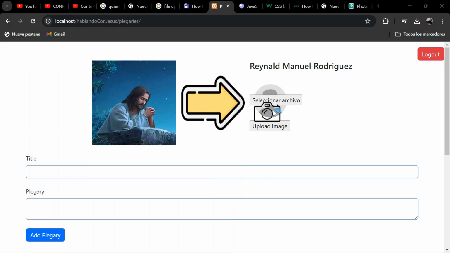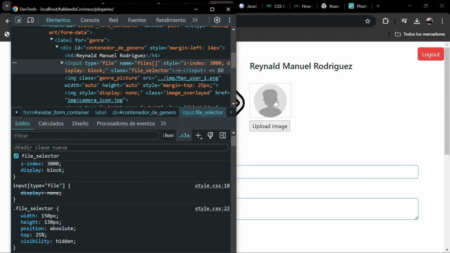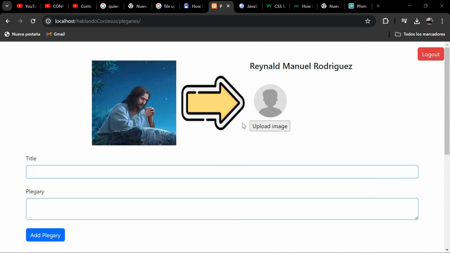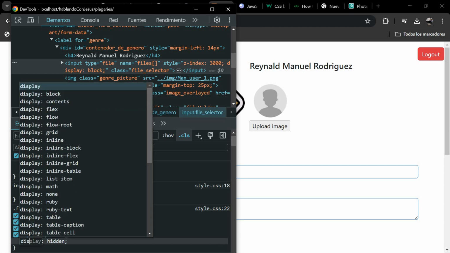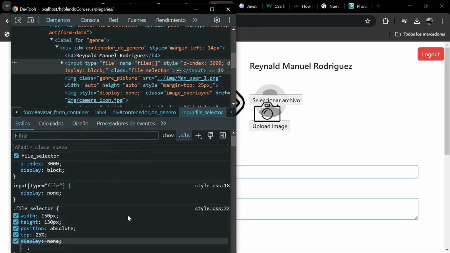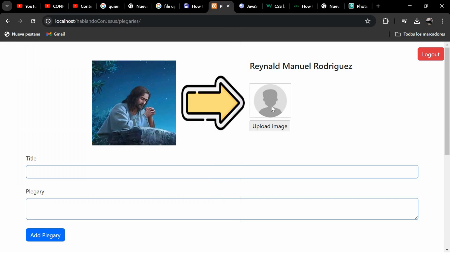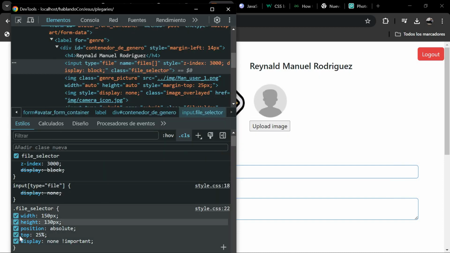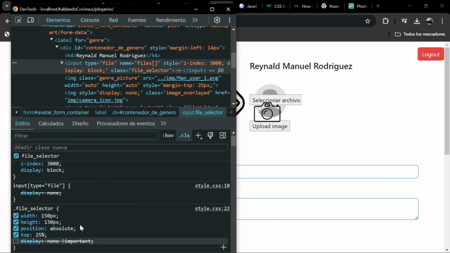Okay, we have something here that is missing, and that is that when I click, it is still with that value. There are different ways to fix this.